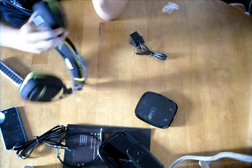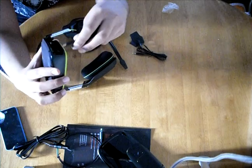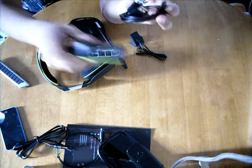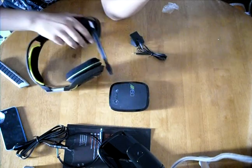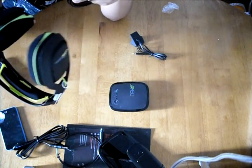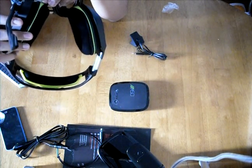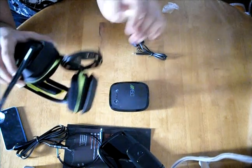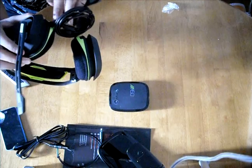So you've got two of these. One will connect to your TX transmitter at the back, for power, and then the other one will connect to your headset so it recharges. So it basically connects in like so. You plug in this and plug this in.